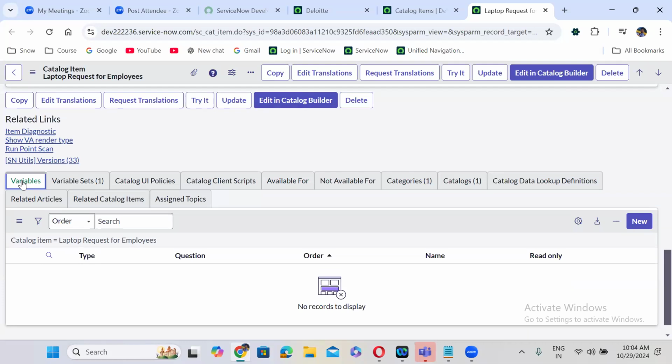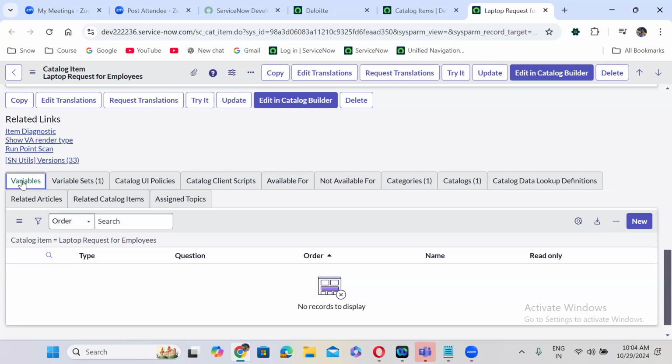And then we discussed variable properties like mandatory, read only, hidden, auto populate, default value, reference qualifiers, annotations. We did discuss all the dictionary and all the variable properties.